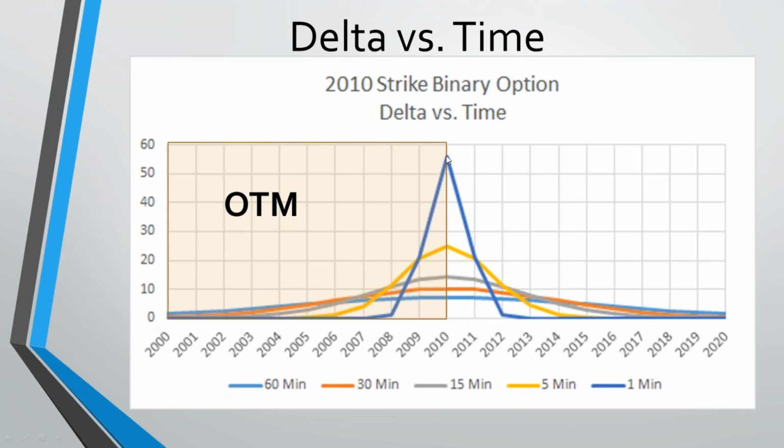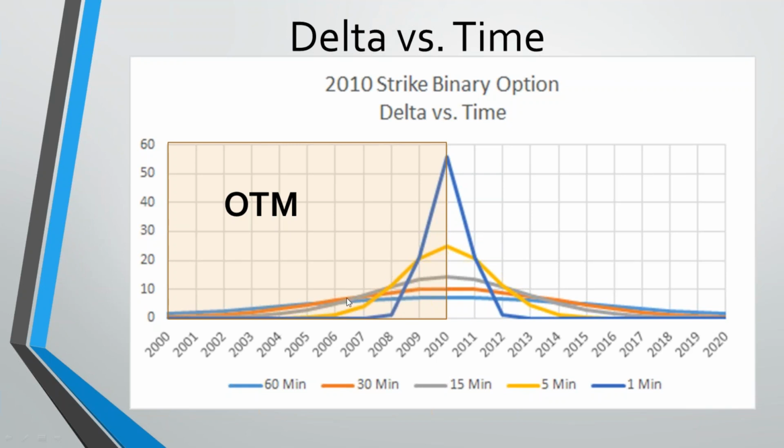Because this is the tipping point to being whether it's worth full value or nothing. So as time especially gets close to expiration, I know there's a lockout period where you can't actually trade them with the final remaining seconds to go, but this is how the model looks. Because if the underlying is trading right below 2010 or at 2010, it's going to expire worthless. But if it gets to 2010.1, with even a second to go, it essentially goes from being 0 to being 100. That's why your delta gets so high right at the money.